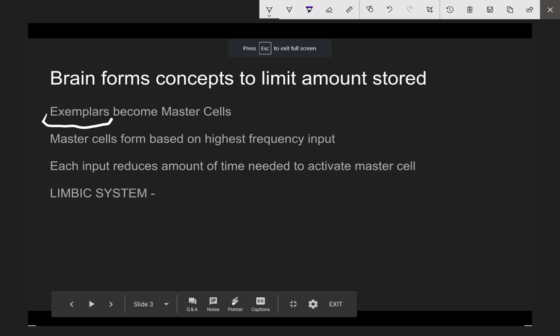I have a theme with all my yo-yos. They all have the same basic shape. But I have another one at home that's a normal shape, an old wooden one like this. But which one of these is the most exemplar of a yo-yo? Which one is the best example of a yo-yo? This. Why is this the best example of a yo-yo? This one is, okay, traditional. When traditional means historically, right?